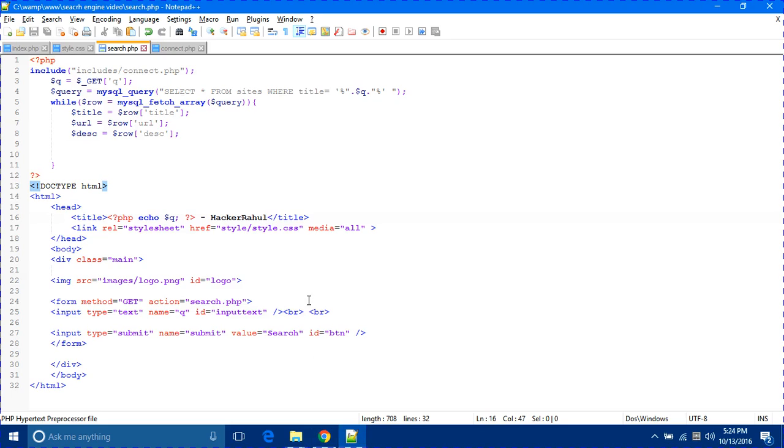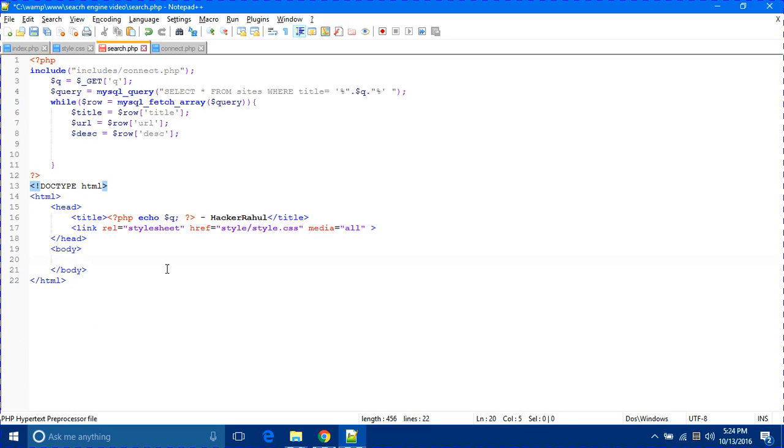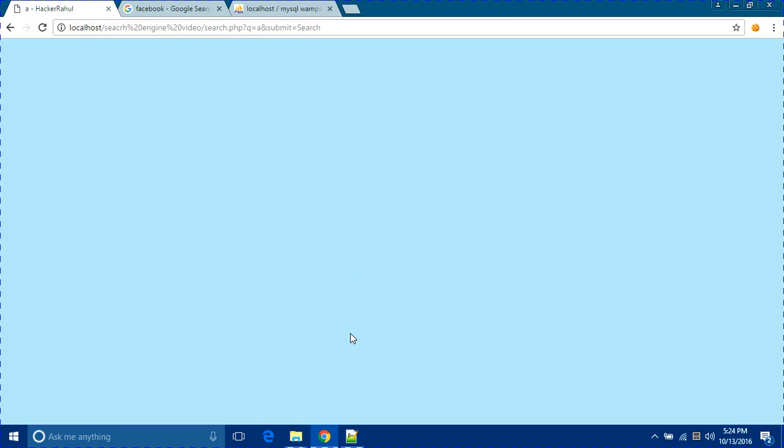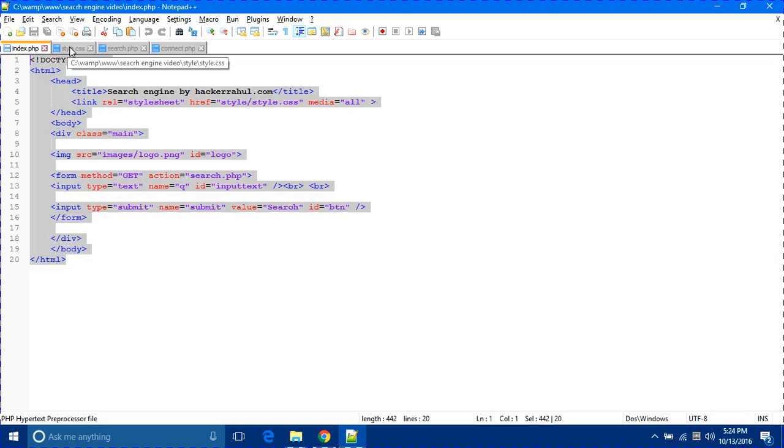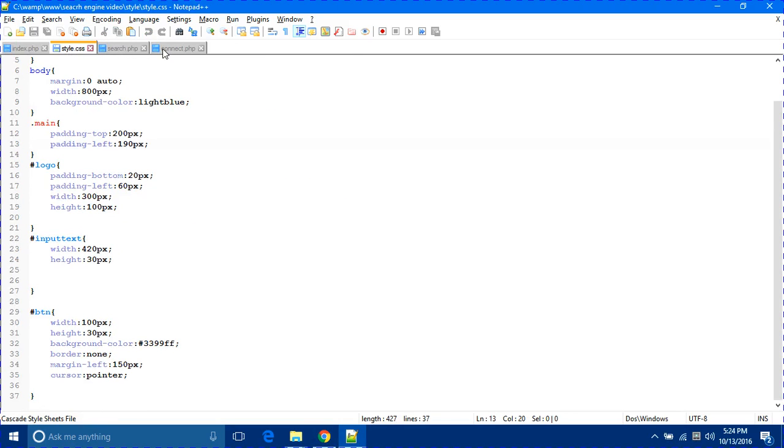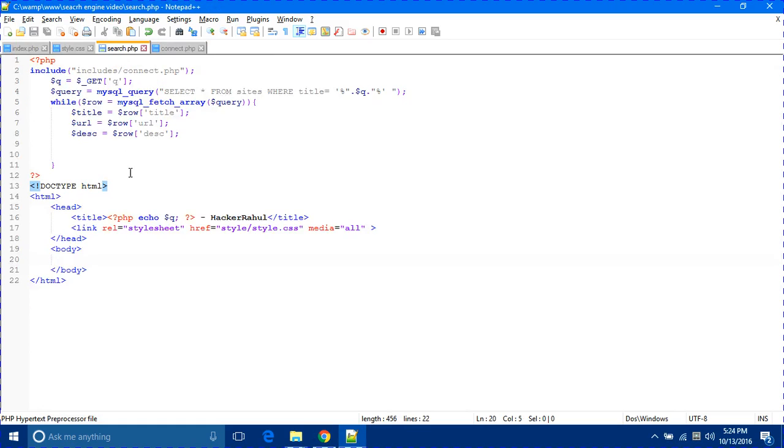Oh, sorry. One second. We have to remove it from here. Body tag. Remove everything from here, and the body is okay. Body, body. We have to make another style file. We have to name it search.css.